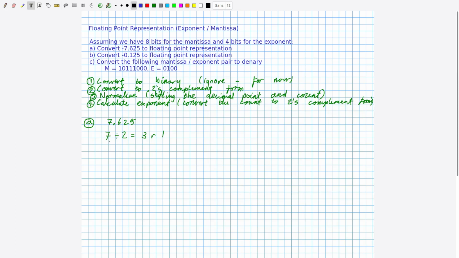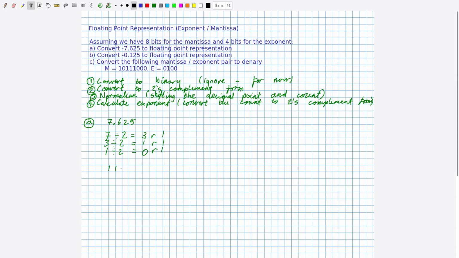Then we move this down here. 3 divided by 2 is equal to 1, remainder 1. And then we move this 1 down here. 1 divided by 2 is equal to 0, remainder 1. So starting at the bottom and moving up, we list these remainders.